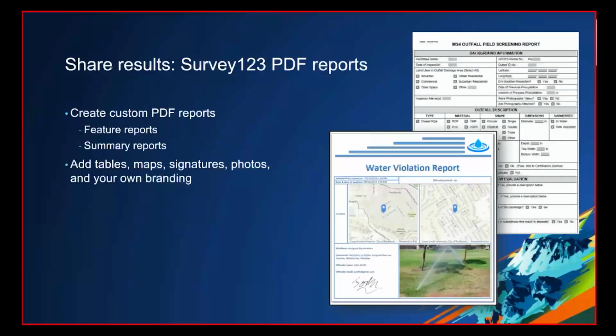And finally, when we want to share these results out, if we might not want a map or only want a map as part of it, we can actually create some customized PDF reports that take all the fields we filled out in the form and put it into a format you might be more familiar with, whether there's feature or summary reports, and add all of the different fields people filled out in that survey, but represent them in this more familiar PDF format.